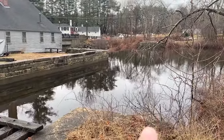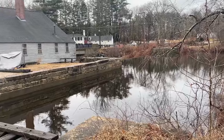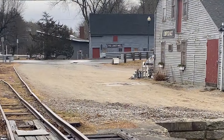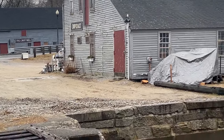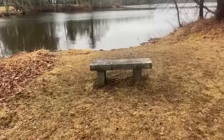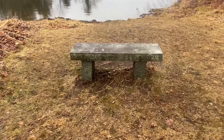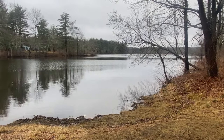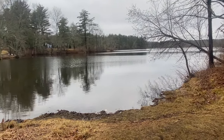There's a little waterfall. It just drops off right there. See that over there. The grist mill. And the cooperage. Some nice little benches out here. I don't know if you can see that. It says the Harbor Kids Swimming Hole. This is a different view. I'm not even sure the name of this pond or lake, whatever it is.